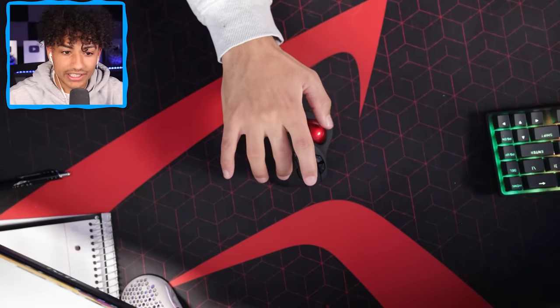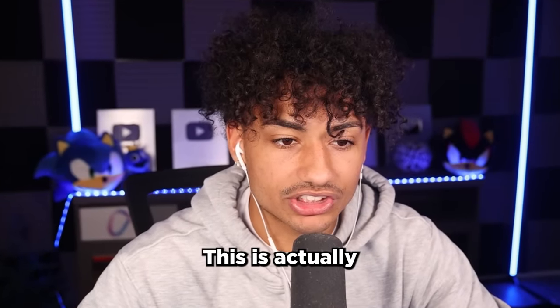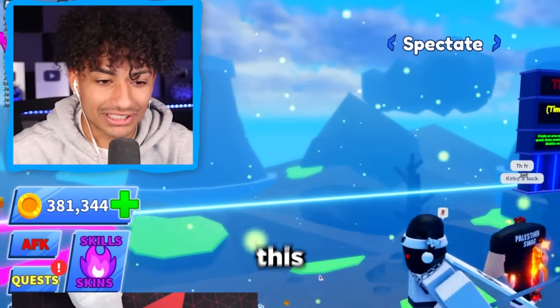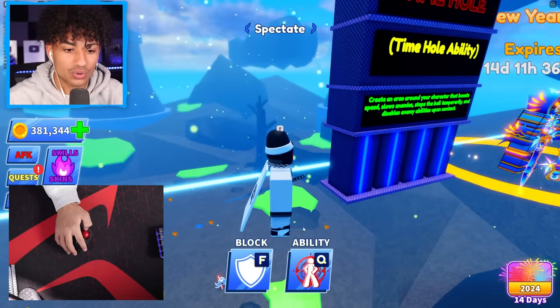Oh my gosh. I have to use the ball? Are you kidding? So I have to right click and then move the ball. Oh my goodness. This is so weird. What the heck? All right, I'm going to be standing still. I am not moving around with this mouse. This mouse is booty. It's kind of cool though, because you can use your thumb to control the mouse.